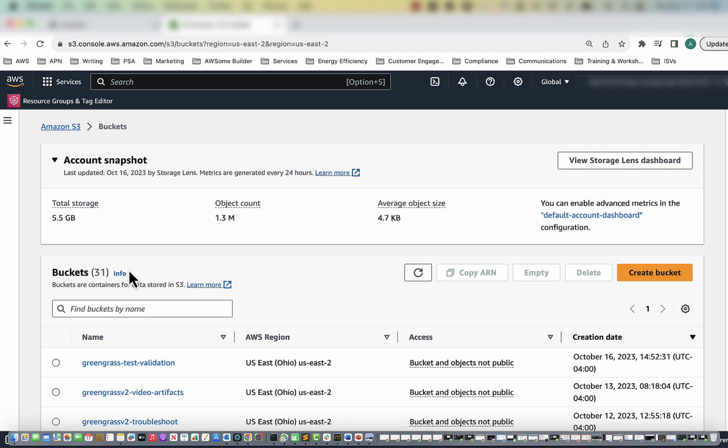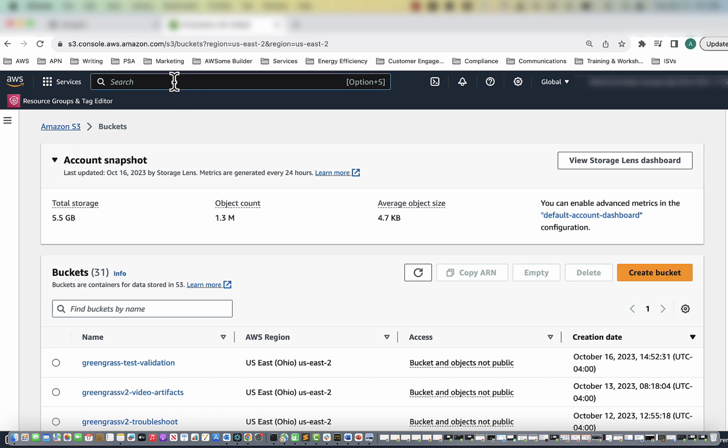So before we create our IAM role, what I'd like to do is create an S3 bucket that we will be using in our last video. But I'm going to need this S3 bucket because I want to give permissions to our IAM role. I already have my bucket created, but I'll walk through the steps to show you how to do it. So you're going to be on the S3 page.